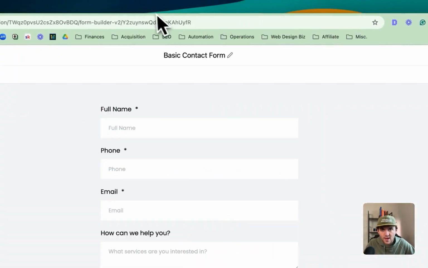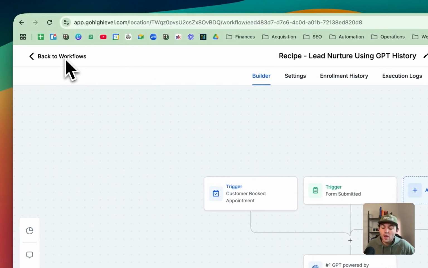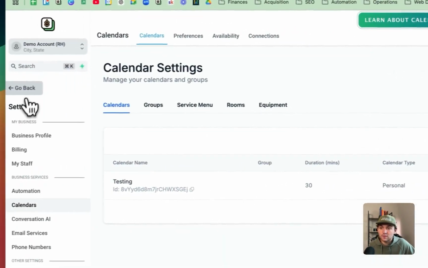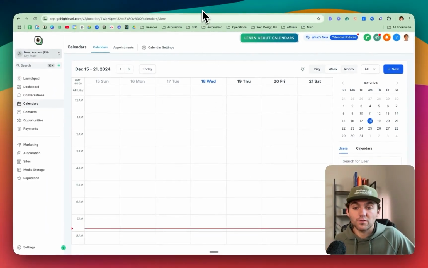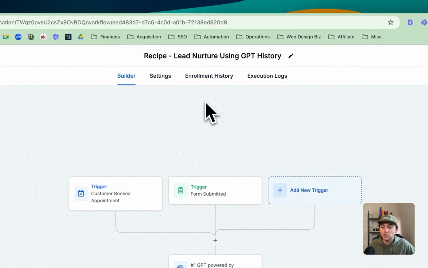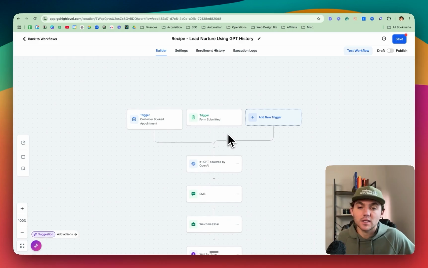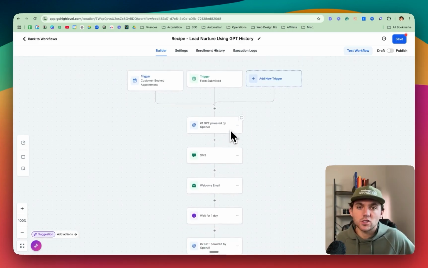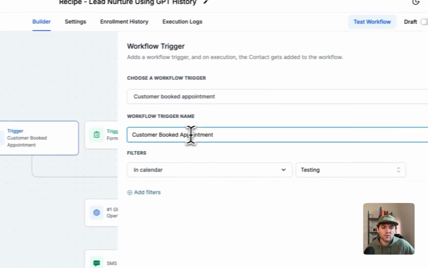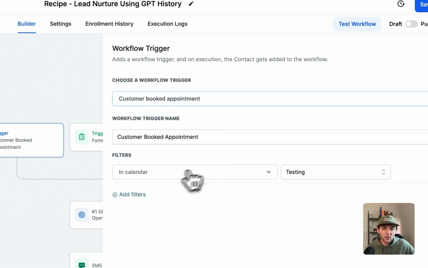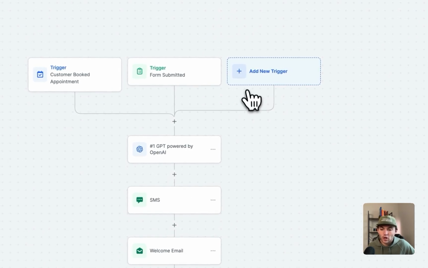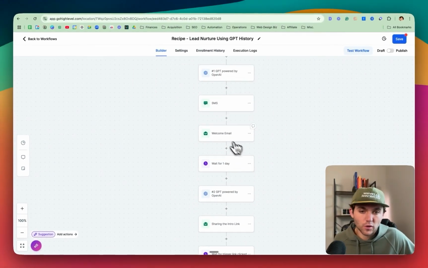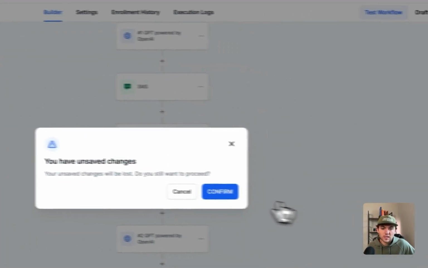And then if you wanted to put that automatically into a workflow, that contact's automatically going to be created and it's automatically going to show up under the calendar appointments. If you go just to calendar, you'll see it'll automatically show up right here. But if you want to add that to some sort of workflow to update an opportunity so that they can track how many appointments they booked and how many people showed, or if you want to send reminders and stuff, same situation. You just trigger it off of customer booked an appointment. And then from there, you can just do in calendar and make sure it's the proper calendar so that you're not triggering off of every calendar.